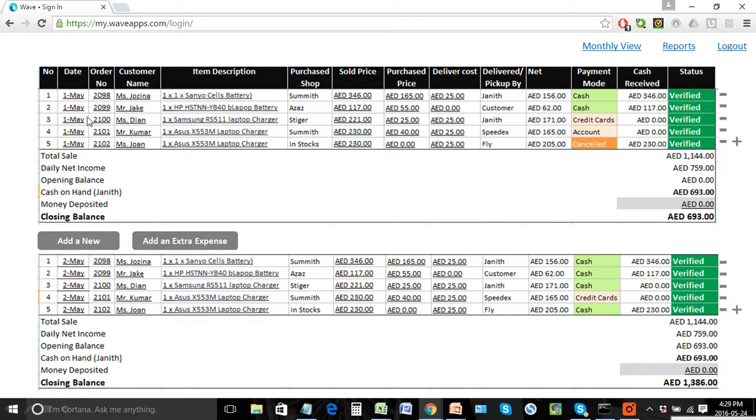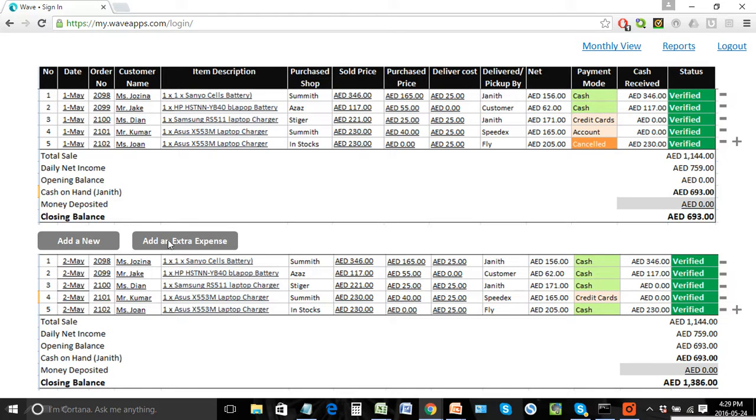That's very important, because we have to close for the day. We have to have a closing balance. Because we have some physical activity going on where we need to deal with, on a day-to-day basis, the income and all the expenses and money deposited into the bank and so on and so forth. It's a process that we need. Therefore we need to have this section, the entire block, for every day. So when you add new, another block like this comes up, and that block belongs to 1 day.